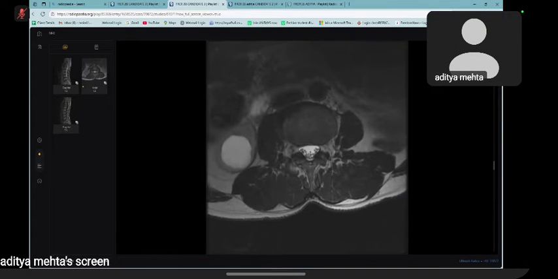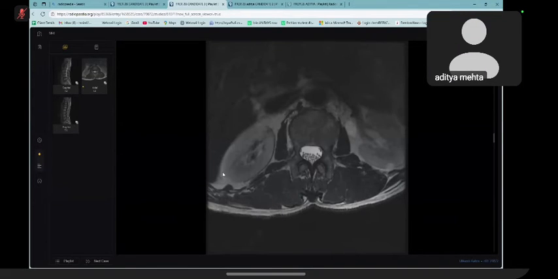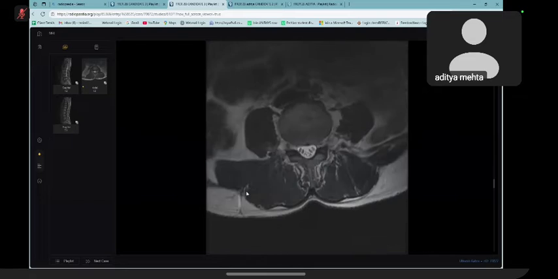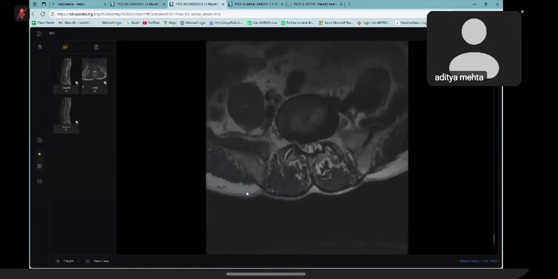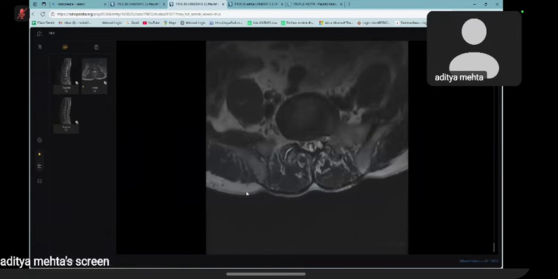Okay, I will give you one section if you could identify something. I'm sorry, because time is less, I'm directly giving you that section. Would you see something on that section? Would you like to comment anything from this?